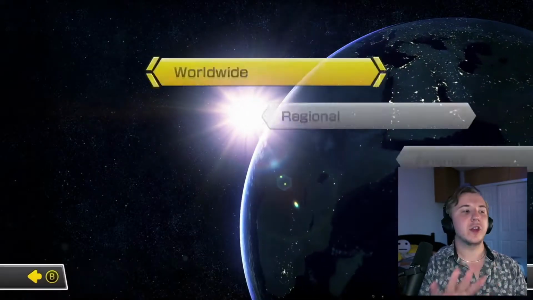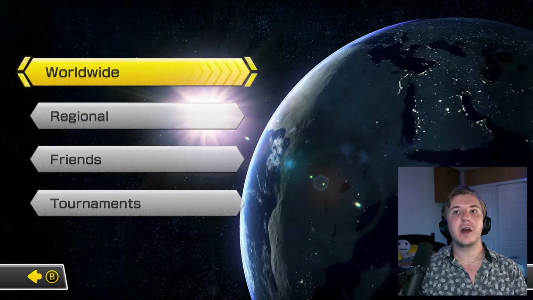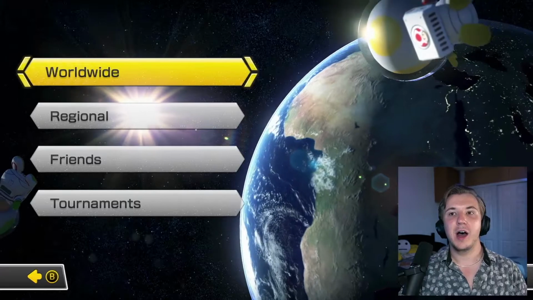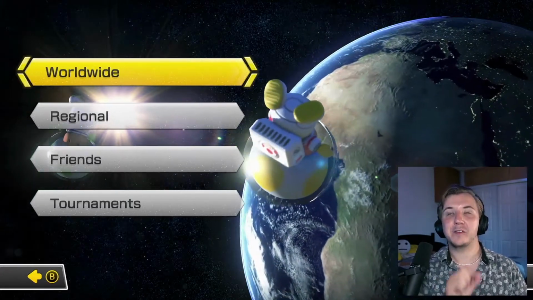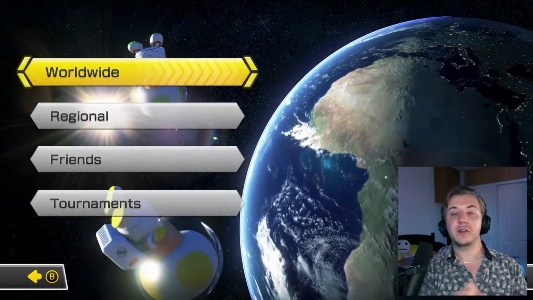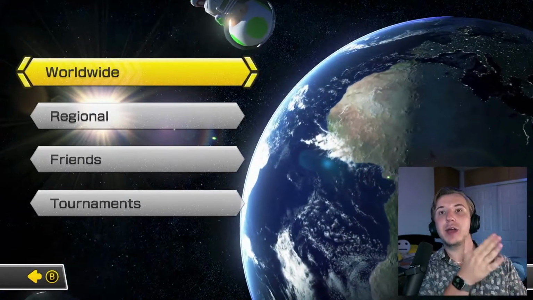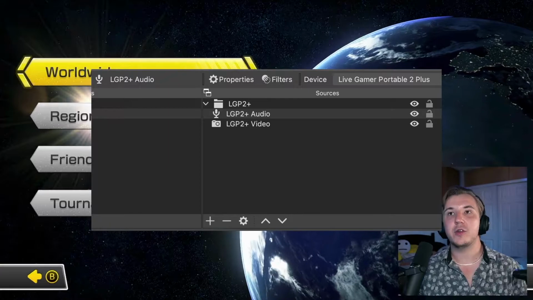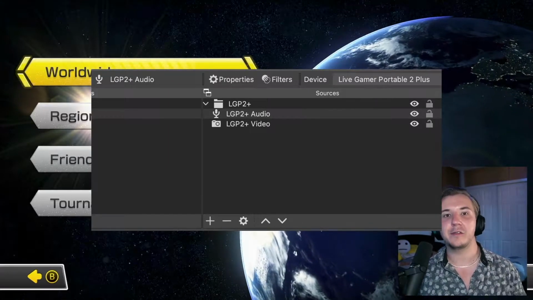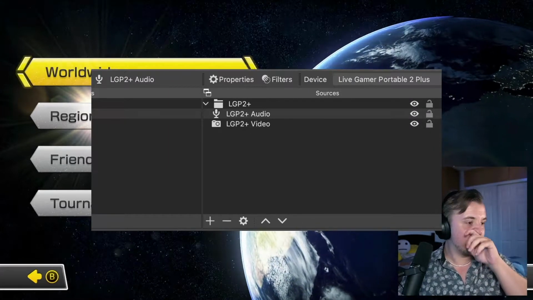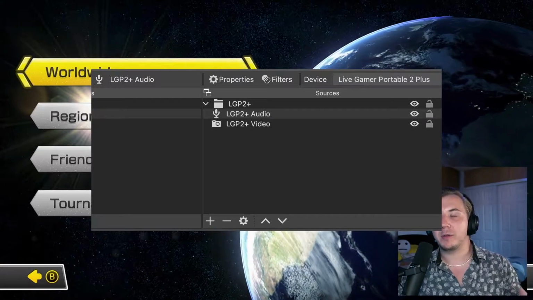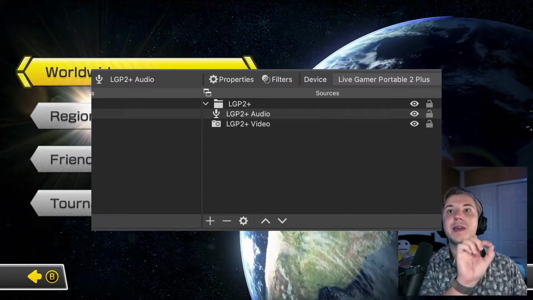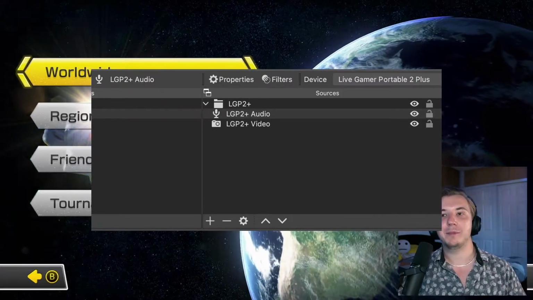So one thing to note is that on MacBooks, if you add, for example, a video capture device in OBS, it will register as just the video capture device. So you will also need to add an audio input device of that capture card. It'll typically just be the name of the capture card. In this case, I have a video capture of LiveGamer Portable 2 Plus and an audio capture of LiveGamer Portable 2 Plus. I just put them in a folder in OBS so that I keep them together.